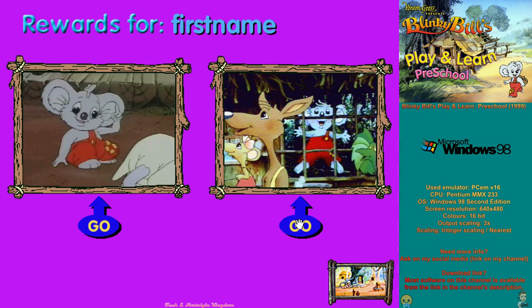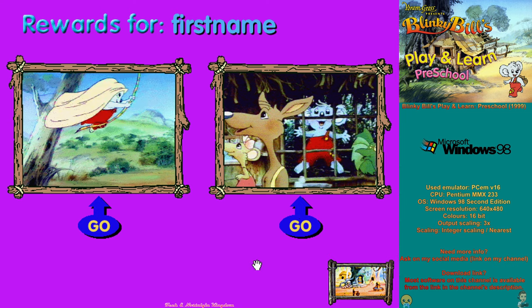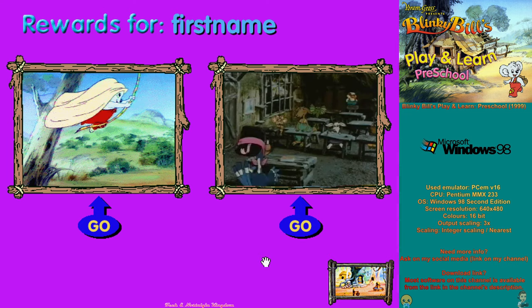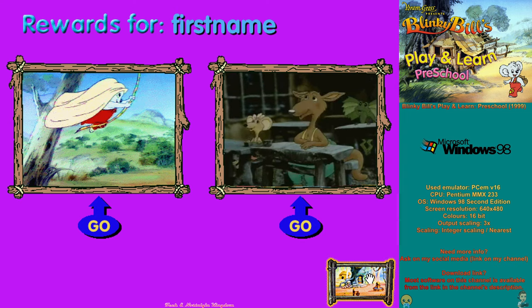I am Blinky Bill, as happy as can be. It's as easy as can be, just repeat it after me. One and one are two. One and one are two.